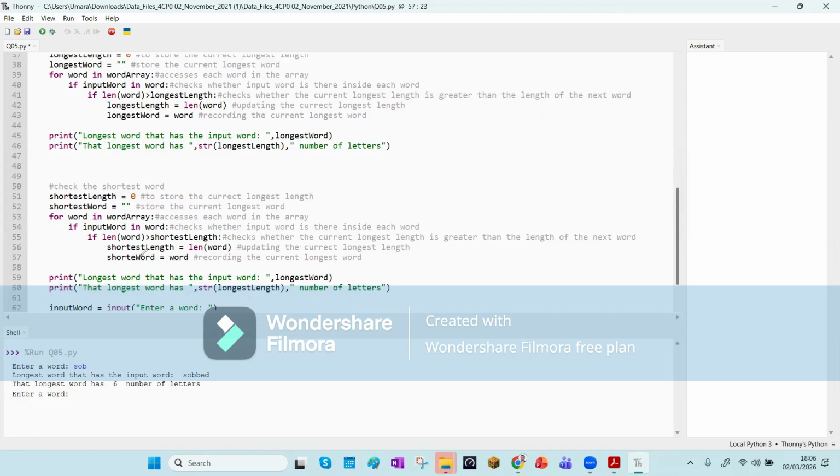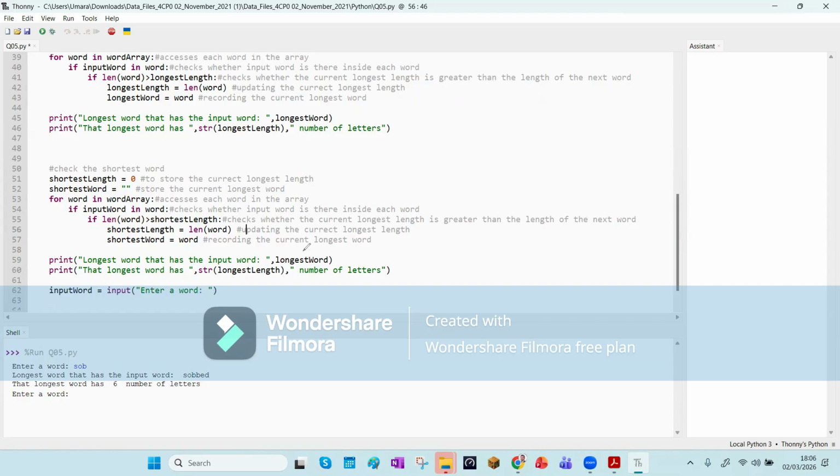This is why the naming is important. If you use a sensible name, it's really easy to change and update. Shortest. Right, and then we need to change these as well.